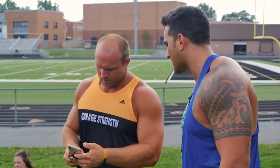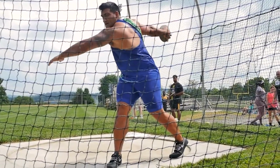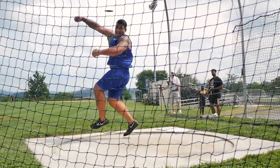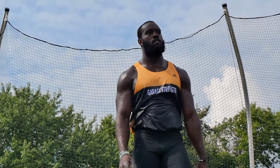So oftentimes throws coaches have tons and tons of different ways that they're teaching the rotational technique for the discus, and it can be very, very complicated. There's muddied waters around the technique that we want to optimize to throw far. One of those big issues is that coaches will make it very difficult to understand their actual technique and their prescription of technique, and that can create a very difficult perspective for the athlete to understand where they need to be working towards.